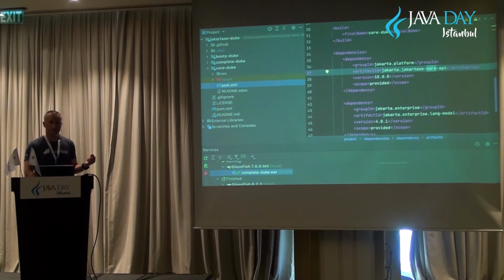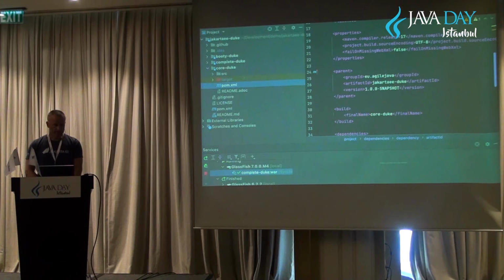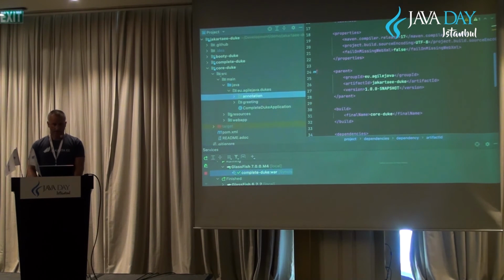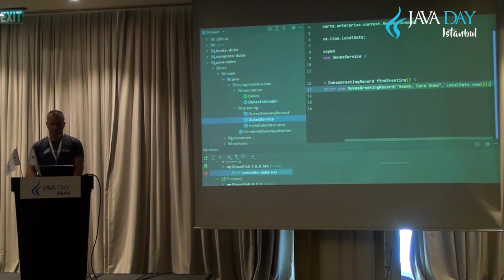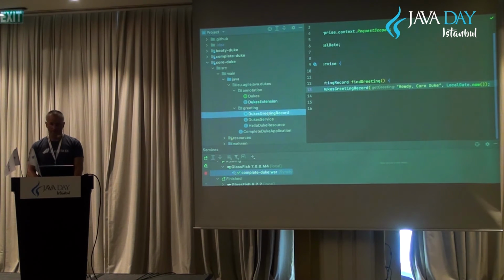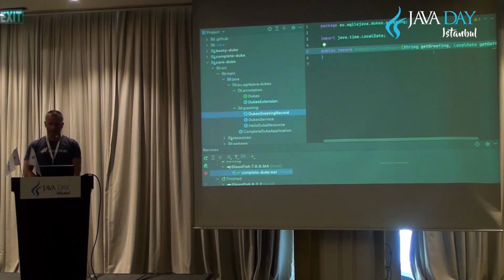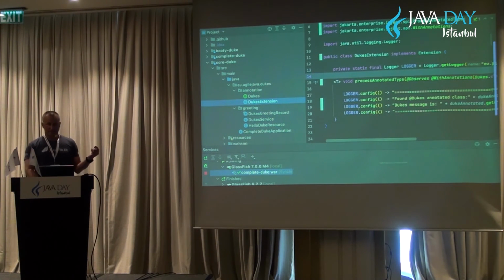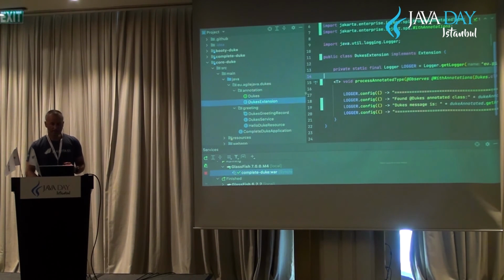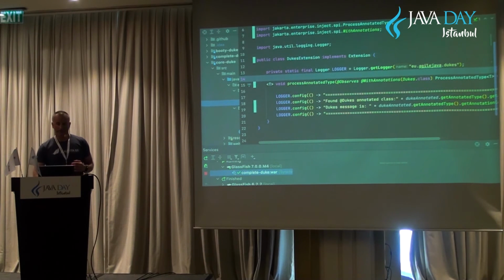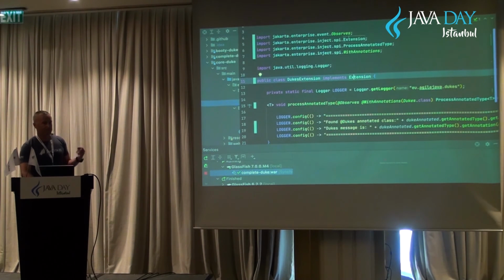And this is a new thing. My application here currently looks exactly like the other one. I have this method here. My business logic here is just to hard code howdy CoreDuke. And let me see the record. Here I'm using getGreeting, and let's see if that works. But the important thing here is the annotation that logged this message in the console. Here, it is the old extension, the portable extension.